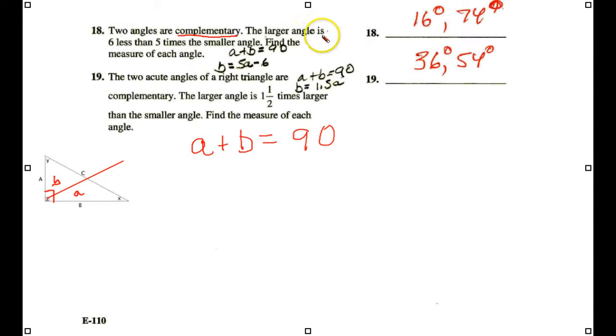Now, the larger angle, let's call the larger angle B. It doesn't make a difference at this stage. But then when we define B, it's six less than five times the smaller. So, five times the smaller minus six. So, the two angles equal 90. The larger angle is six less than five times the smaller. And you might say, yes, we'll use substitution.